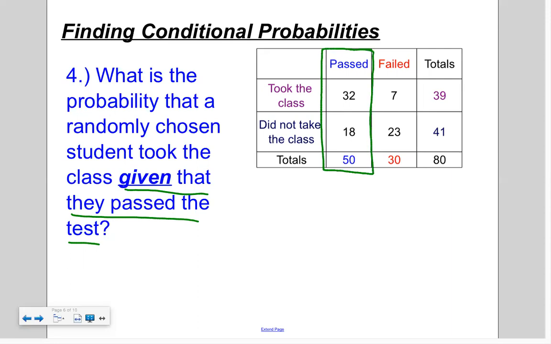When you are taking your end of course tests or one of our tests at the end of this unit, once you know what the condition is, cover up everything else. Focus on, like, I can draw on mine. And on your Edulastic assignment, you can use the drawing tool in there if you like. I don't know if there's a drawing tool on the end of course, I don't think there is, so you may just need to cover it up. But we're just focusing on this section. So, took the class.